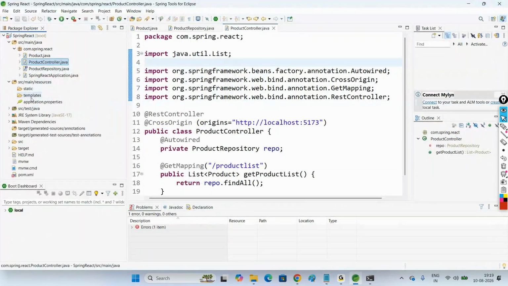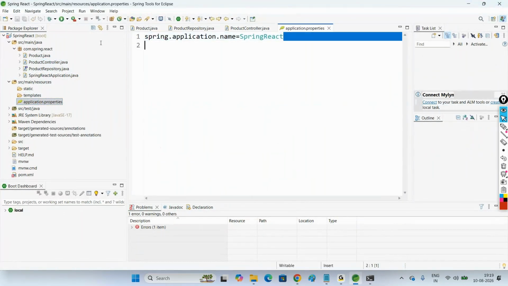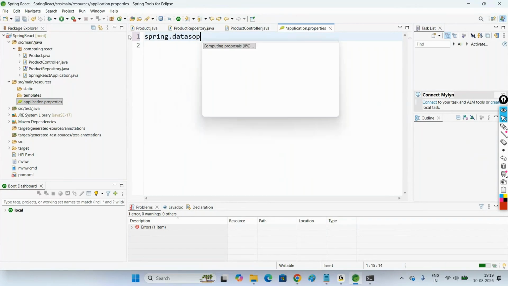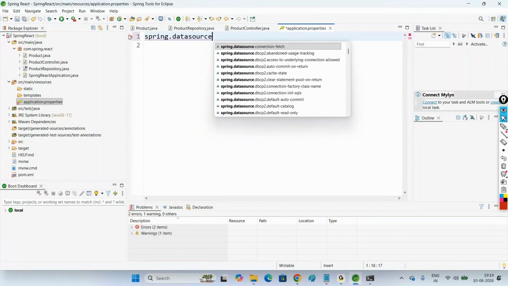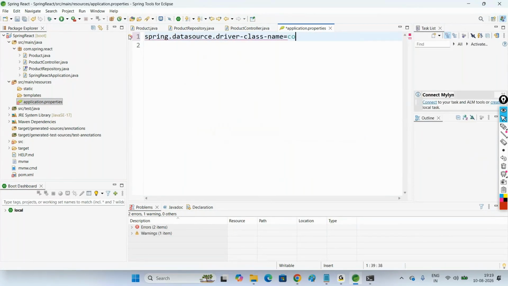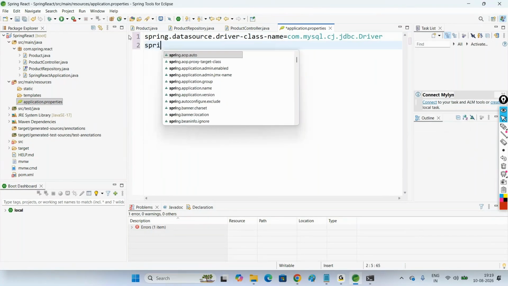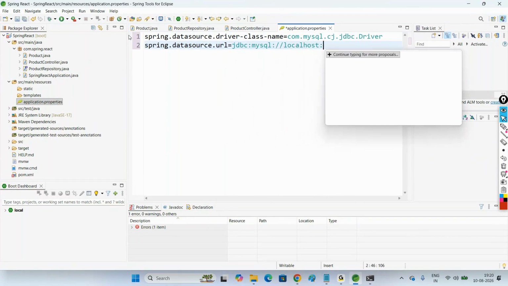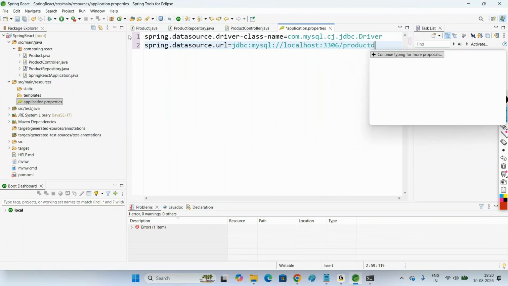Under resources, you can see application.properties. Here, go with the details like spring.datasource.driver-class-name, spring.datasource.url. What is that? jdbc:mysql://localhost:3306/productDB.